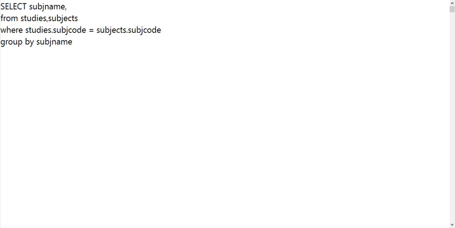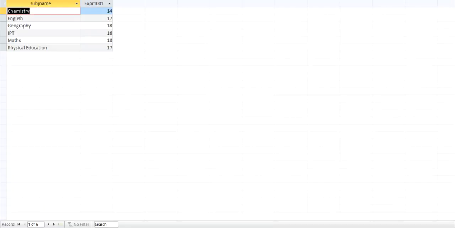Okay, once we've got them in that bundle, what are we doing with them? Okay, so we're going to count the result. You could count subject name. Remember, count simply counts how many rows of data you have. It doesn't do anything special with that. So at the moment we've got that data there, which is what? So what's 14 mean for chemistry? 14 results. There's 14 results.